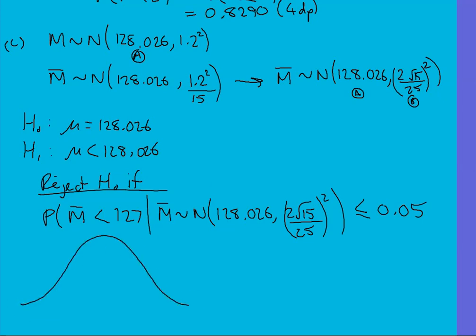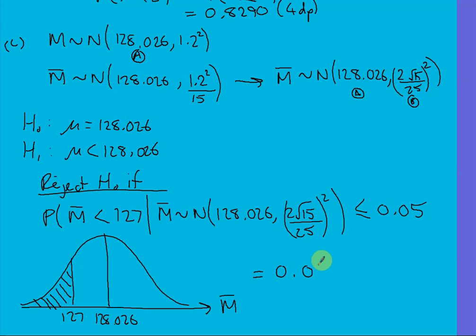So if we draw the picture of the problem that we're dealing with, we've got a mean of 128.026. There's 127. We're expecting an answer less than 0.5, so always have that in the back of your mind. What is that probability? So I'm going to use the second function. I'm going to put a lower as 0, an upper of 127. I've got my standard deviation stored as B. I've got my mean stored as A. And when you work all of that out, you get a very small number, 0.000462.